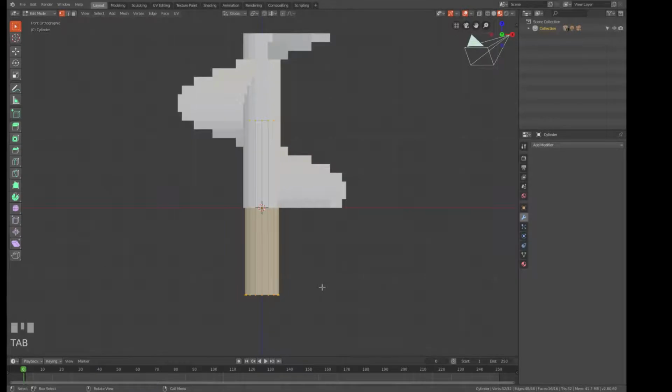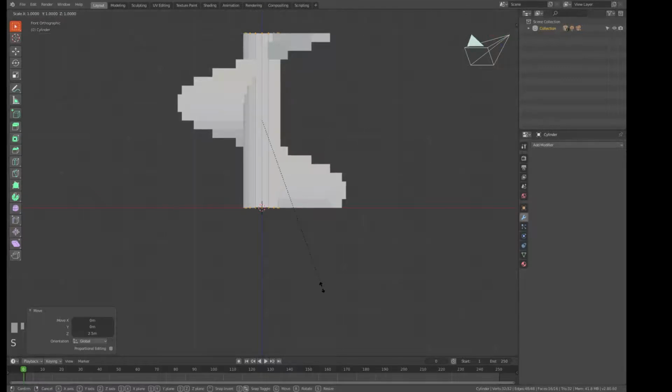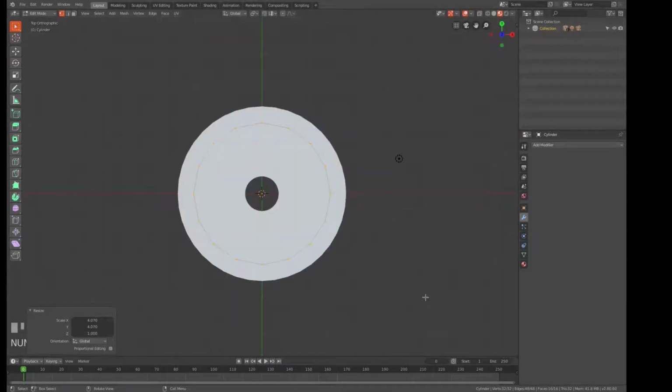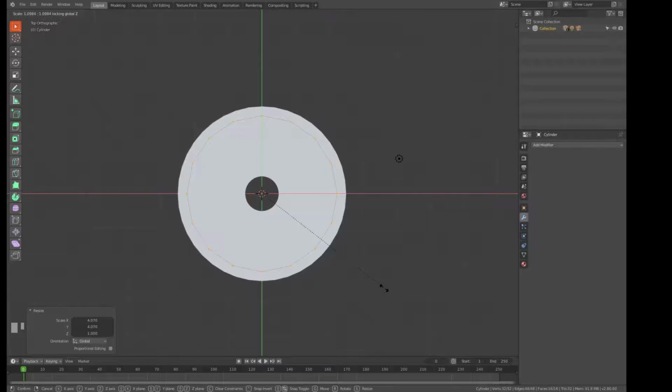Go into edit, G Z 2.5, S, Shift Z, whoop. Let's go to top view, S to scale, Shift Z, drag it out. Now this one, I want him to cover the ends of the steps.